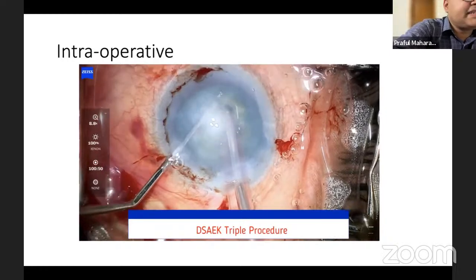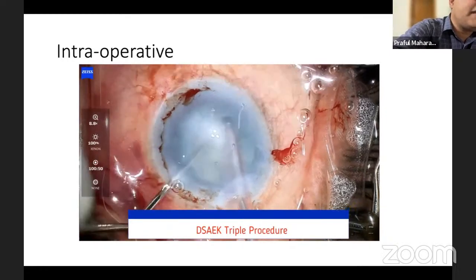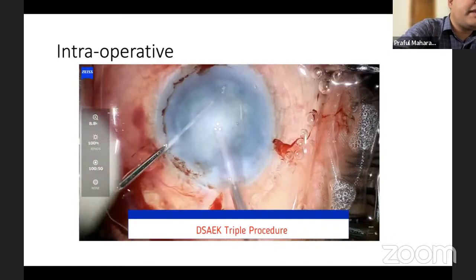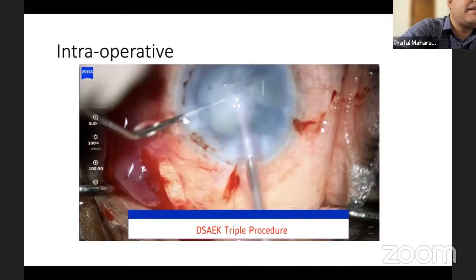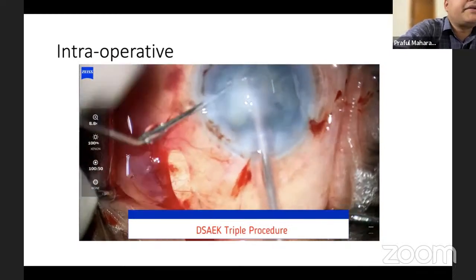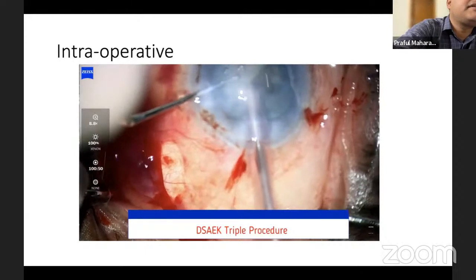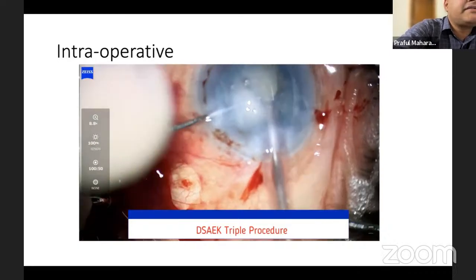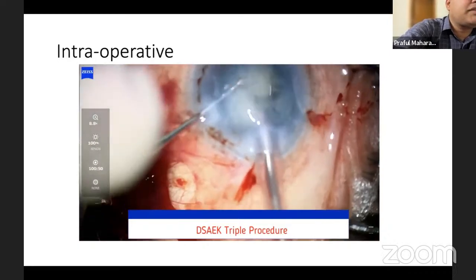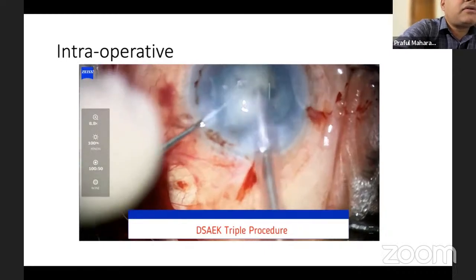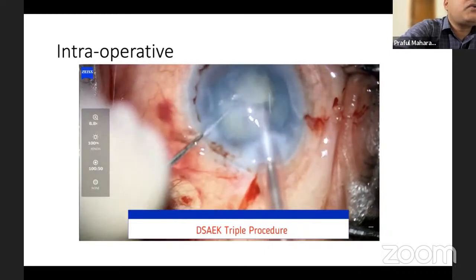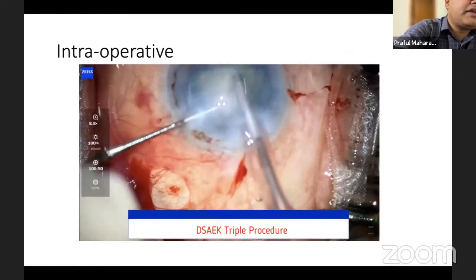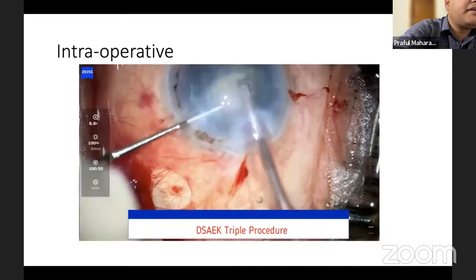But in these cases, you are not bothered about the endothelium, so you can do a little bit of anterior phaco, and you are not bothered about causing a PC defect. If you land up in a PC defect, then it's going to be a very challenging one. You can see here, by repeated attempts, 3-4 attempts, I could divide the peripheral cortex, and this is the central hard part. Then this can also be divided subsequently, and then the phacoemulsification was done. The key here is I'll always stay in the capsule and try to do all the chopping and all the maneuvers in the clearer area of your cornea, not below the opacified cornea, right?